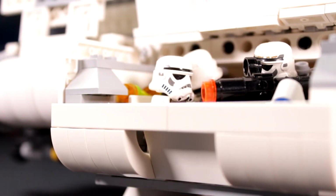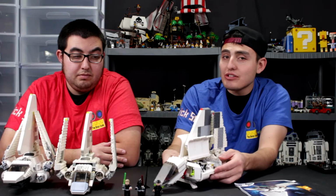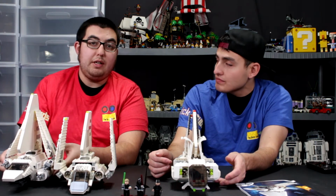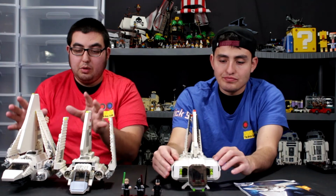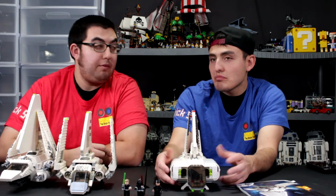This shows that Lego can, in fact, make a shuttle this size where people could actually stand up inside. They could stand up. Room. You can get them out, and you could even do, if you wanted to, I like the drop-down system. I know that's the whole point, but I wouldn't mind. I mean, if you're gonna pretend anyways, just have the whole top come off. That would be kind of cool.